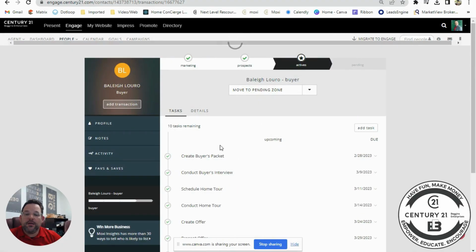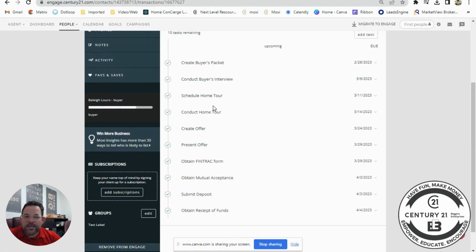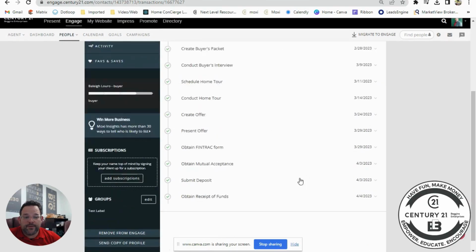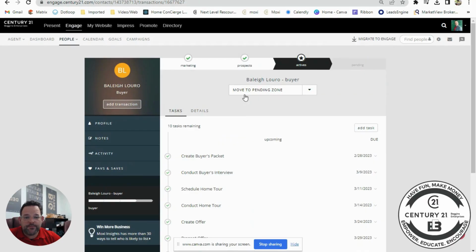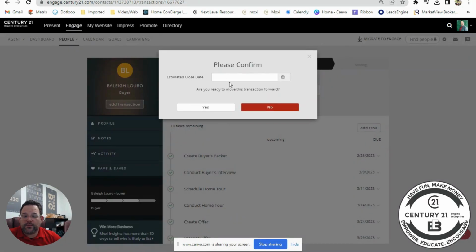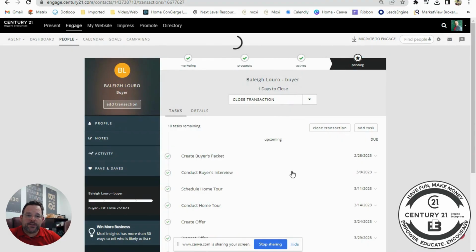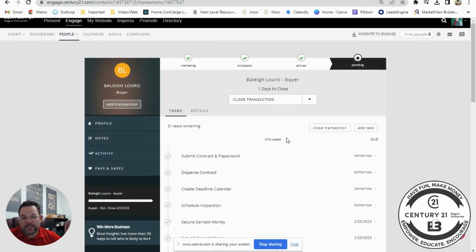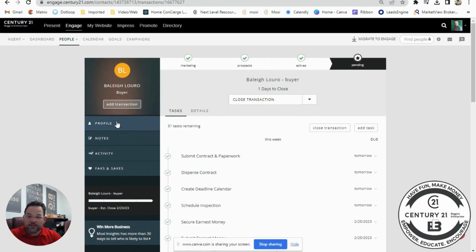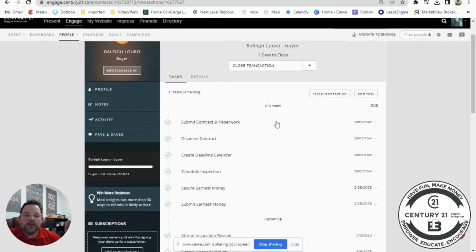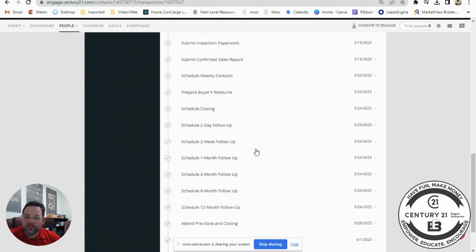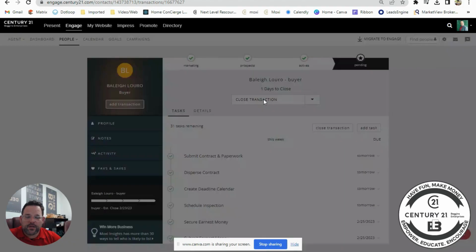I say yes. And as you can see here, these are all those tasks that I just showed you how you can change. So you can go in here and make them how you want. And this is what you're going to see every time I put them into it. Finally, we're going to go into pending. Now, the cool thing when you do pending is I'm going to pick the close date. This will ask for information around the transaction if I want to. So this gives me the ability of putting in an MLS number, tying all that stuff together for you. And then finally you go to close.